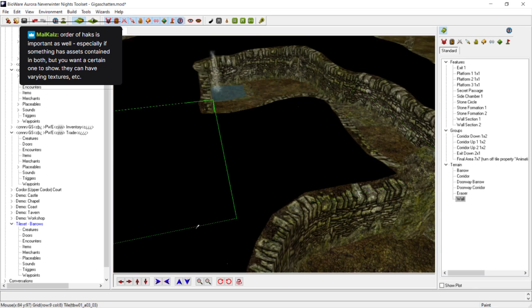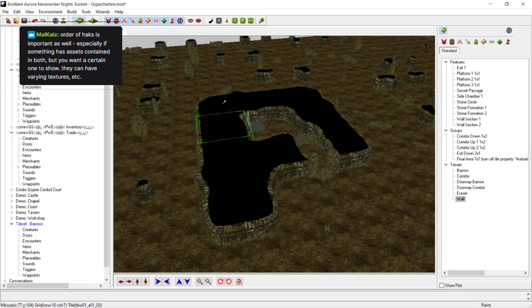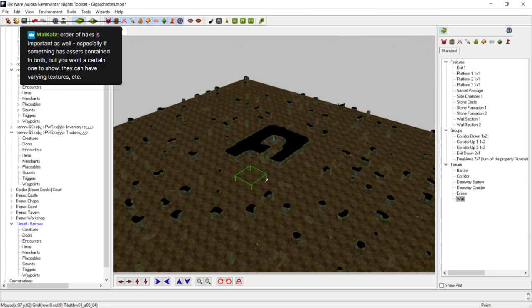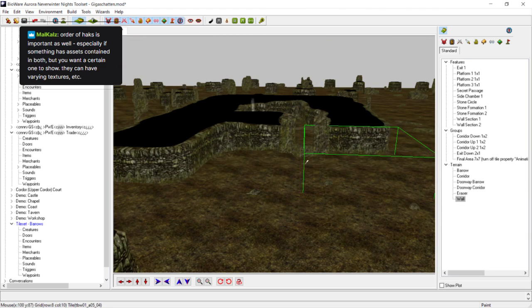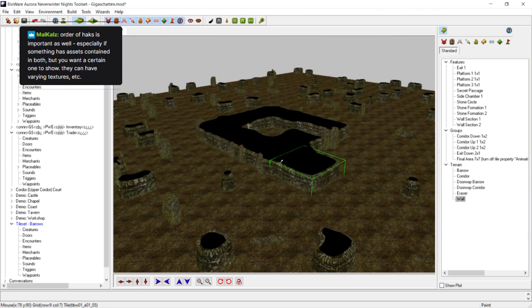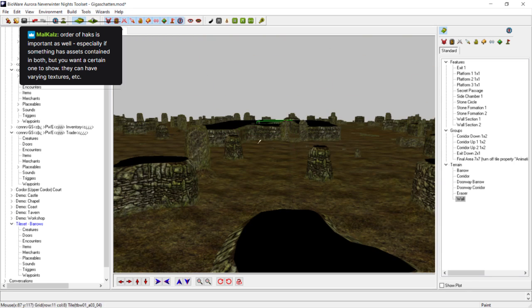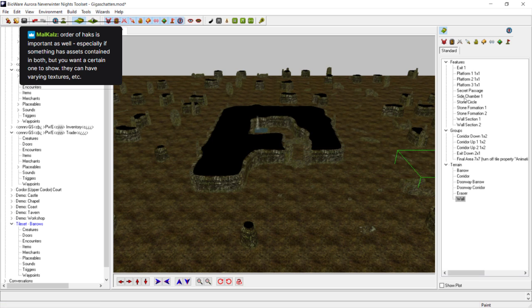Keep in mind, if you see these black areas, as a player you can't generally see over them unless there's a problem with the tile set. A lot of these Neverwinter Nights tile sets, particularly if they're interiors, don't have any depth to them. They go up this high and very rarely any higher.